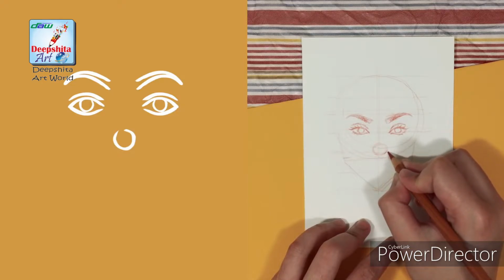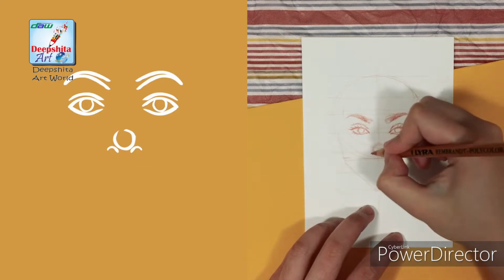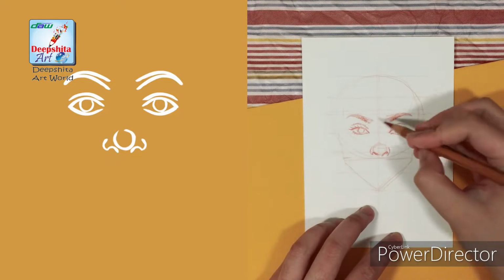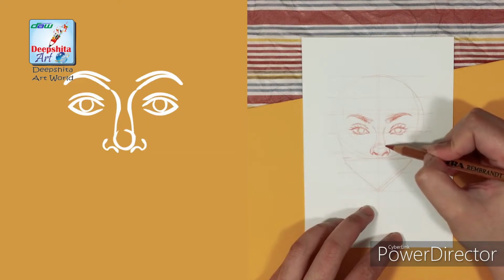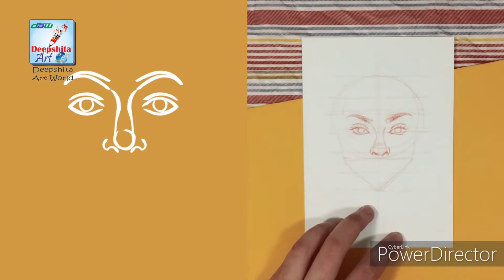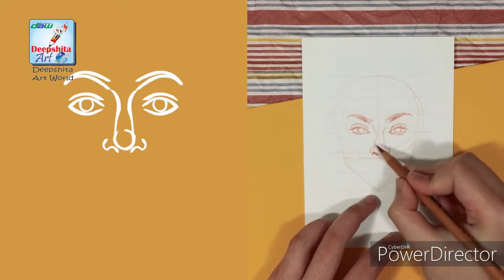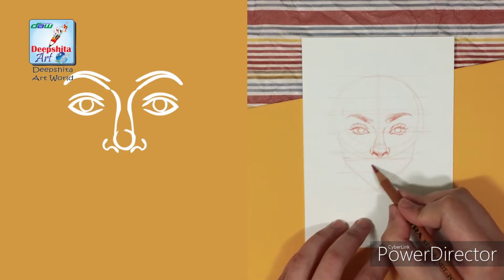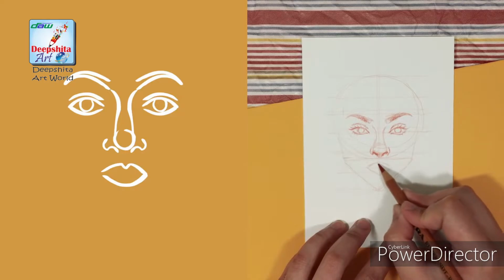I then draw 2 arches for the nostrils, and the height and angle of this arch can also be changed for a bit of diversity. I also like to draw 2 more lines that look like the letter C to complete the nose, and the final touch are 2 lines for the bridge of the nose, so it connects down from the eyebrows to the circle that we drew for the nose. And you can draw this as light or as heavy as you want, depending if you want this to be way more pronounced.